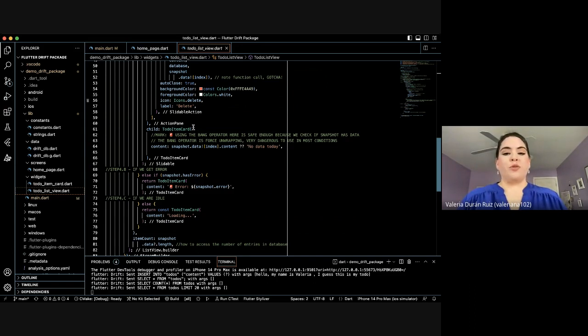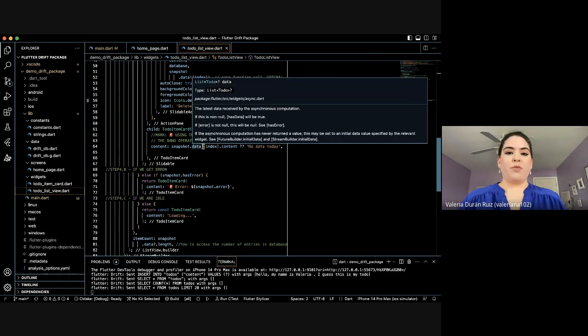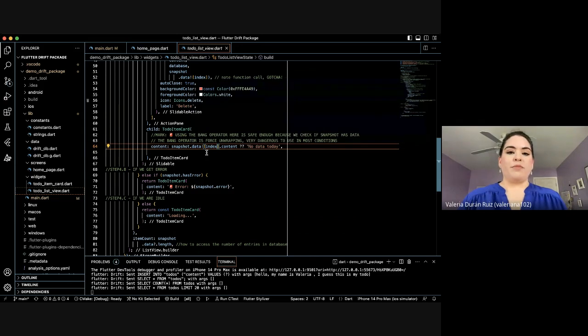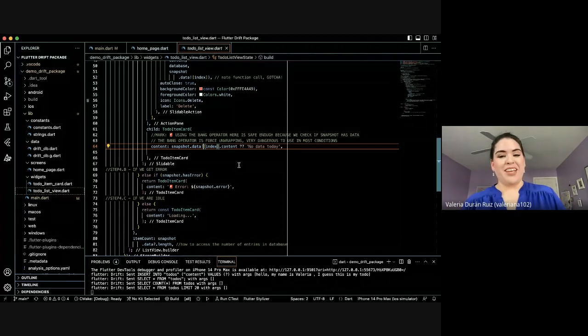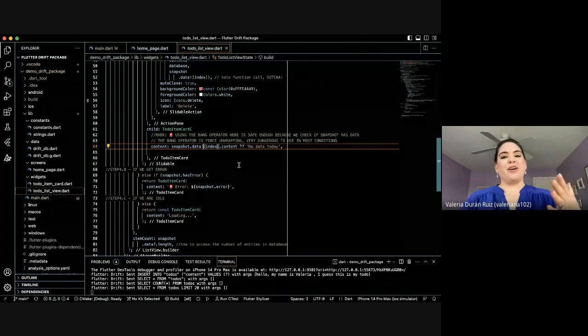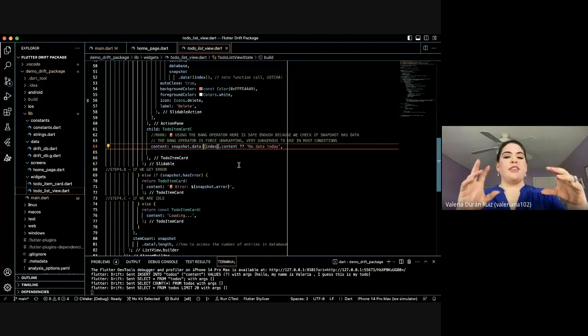And I do want to note this. The bang operator, in case you guys don't know, is this exclamation sign that's right here. It's called the bang operator. Usually this is unsafe to use, but because we are inside the if the snapshot has data, then data should exist.